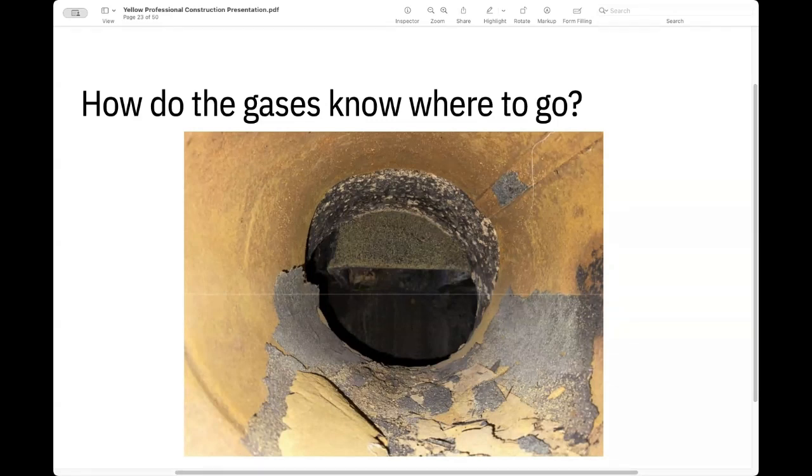Yep. Oh, that seems really dangerous, because the whole point is the gases should only have one path, right? Like no options to go around this. In a perfect world today, yes, we want all chimneys to be lined. But if I light the fire in the wood burning stove, hot air wants to rise. So the air will go up the chimney flue because it's sloped at an angle going up. And then when it gets to that big space, as long as there's no blockages, it will go up and out. But in a 1900 built masonry chimney with no clay liner in it, the old brick and non-existent mortar could fall in and block it so that the combustion gas can't go up, which is why we really need to look at the old chimneys.